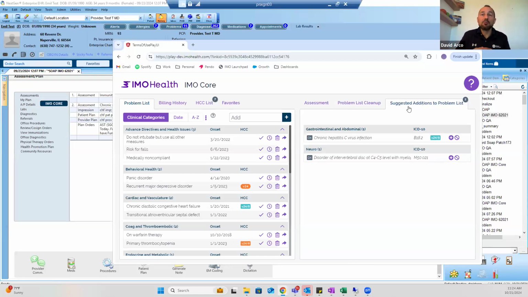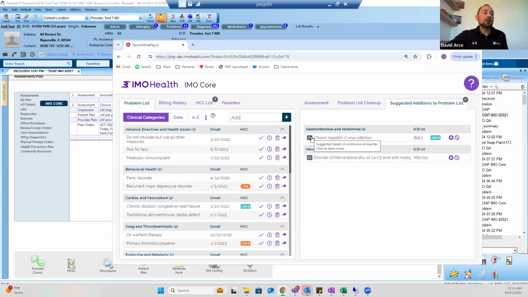The data on the problem list drives all kinds of things throughout the EHR, whether it's population health or decision support or quality reporting, and these risk-based models that reimburse you for your management of chronic conditions. All of those things are impacted by the accuracy and completeness of your problem list. So this is a really important tool. Be thorough about reviewing what IMO finds here and get the appropriate things onto the problem list so you have that full clinical story documented.